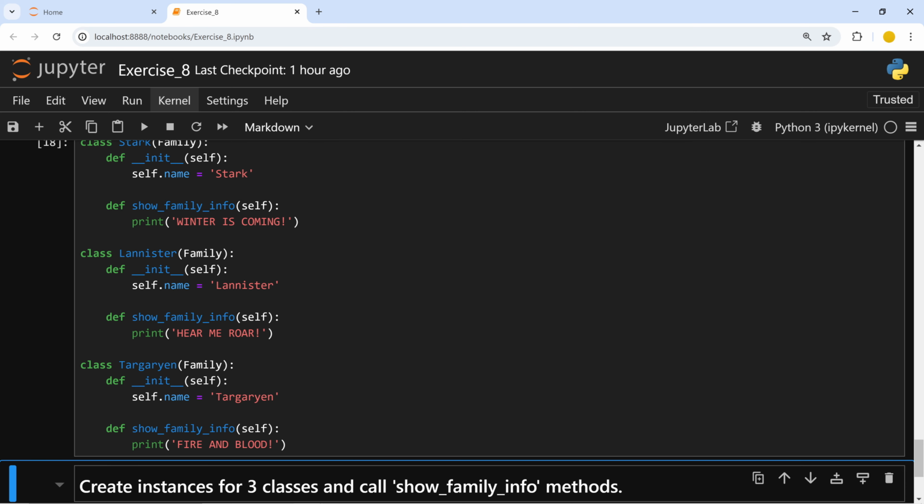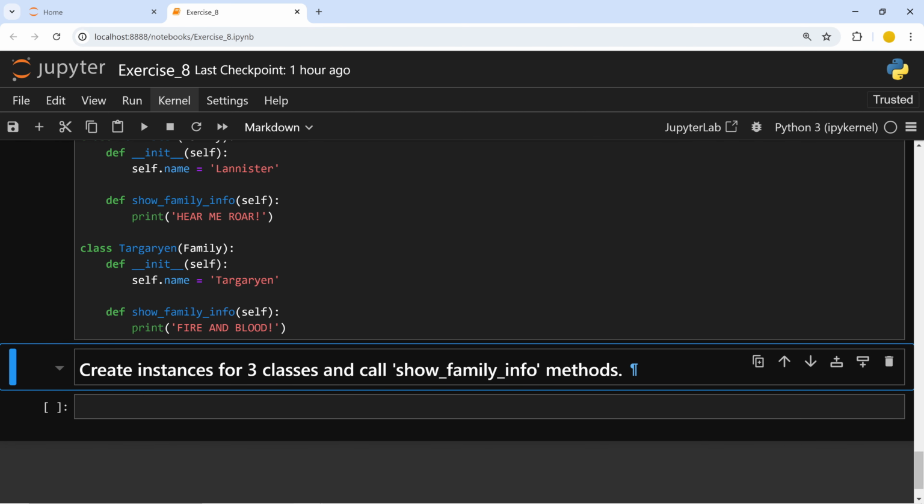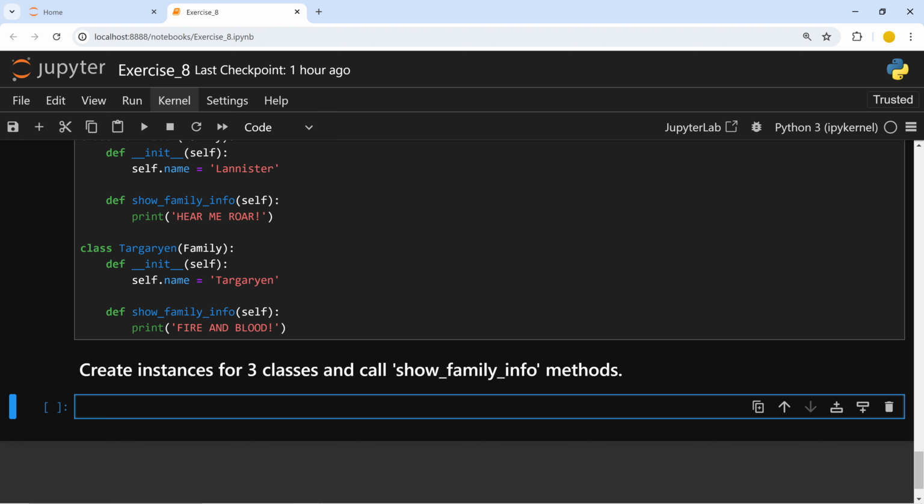Let's run this cell, and after that it says create instances for 3 classes and call show family info methods. So when we do this, we are going to see they are showing different behaviors from all those 3 methods. Okay, Stark, again this time the class name will be Stark.